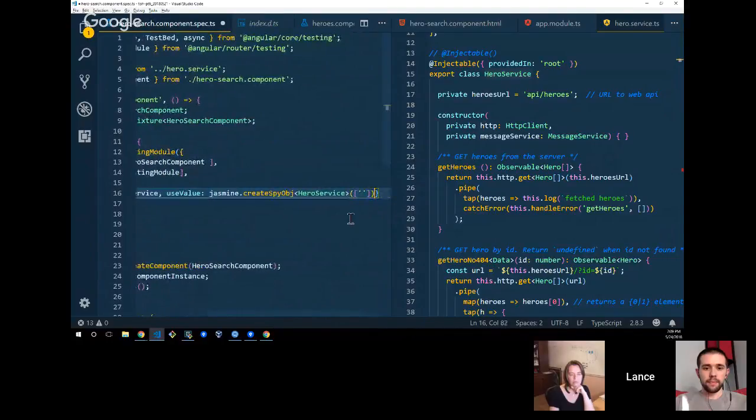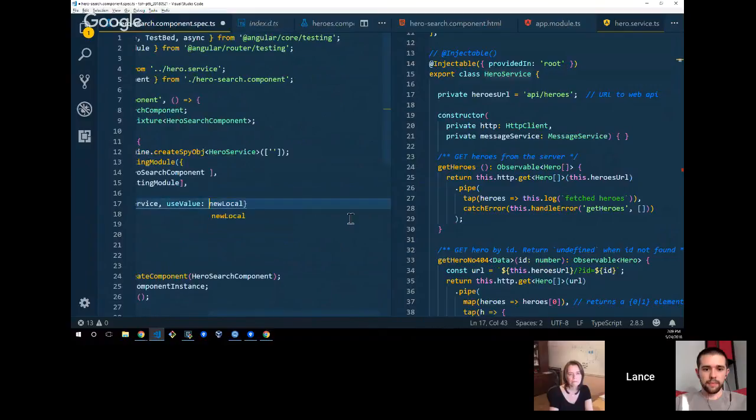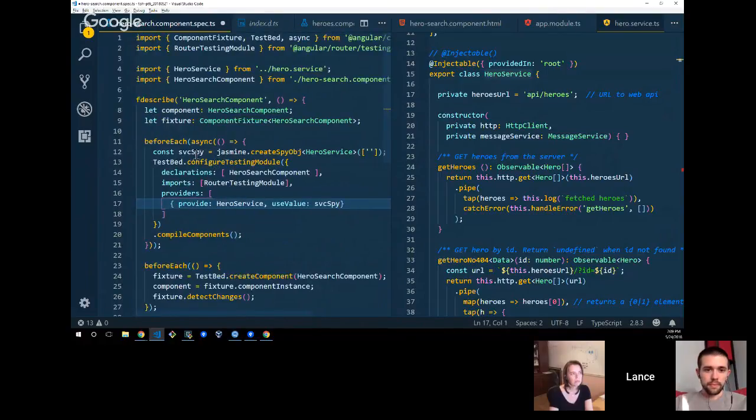And then I create a constant here. What this creates is a spy object of hero service. And so now downstream, when I want to use this, it automatically knows about it. I can treat it both as a spy and as the service itself.